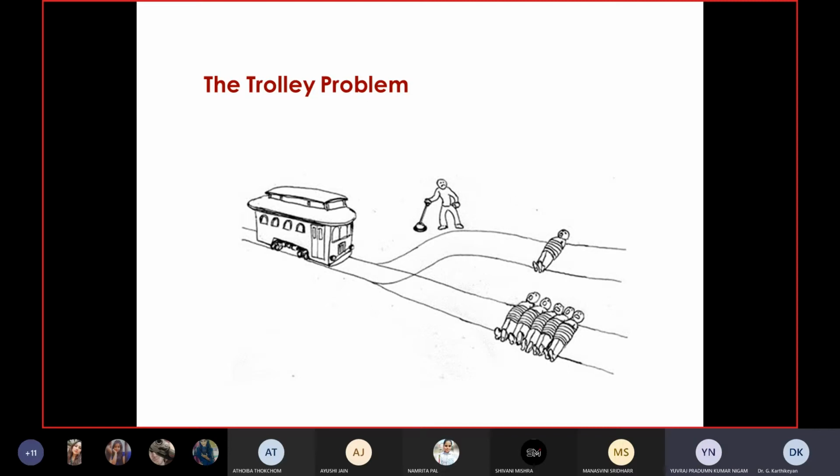I'll try to shift the lever towards the curve, and before that, I'll try to evacuate the person who's been tied in the track. No, you don't know. You only know that in the normal track, about five people are working on a maintenance activity, and in the parallel track, the side track, one person is involved in the activity. There is no way that you could call them up or inform them. Now, what will you do? Where will you allow that trolley to go?